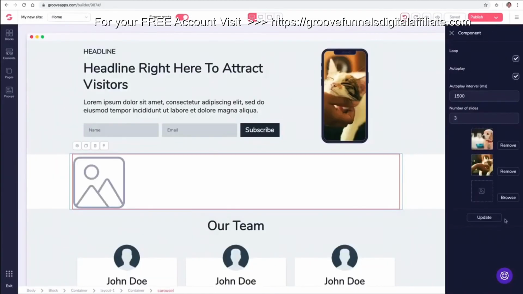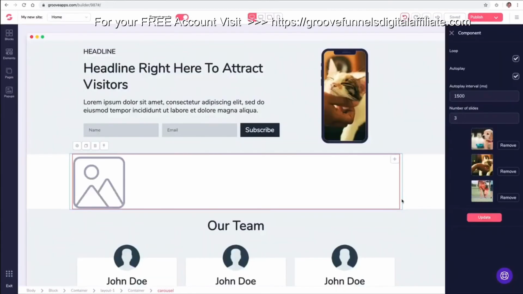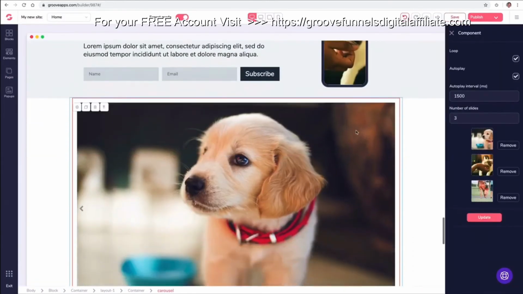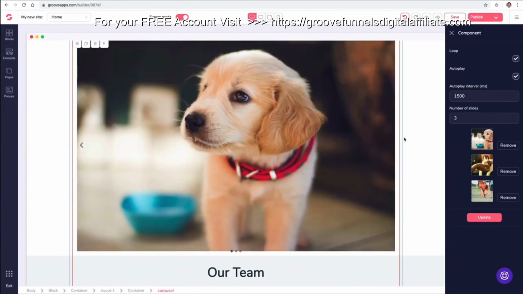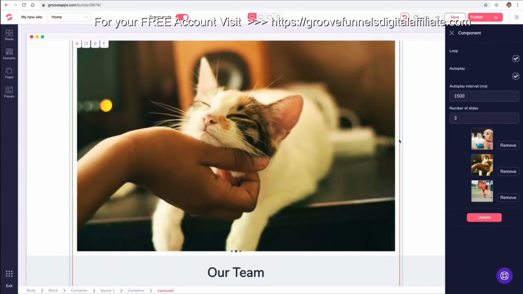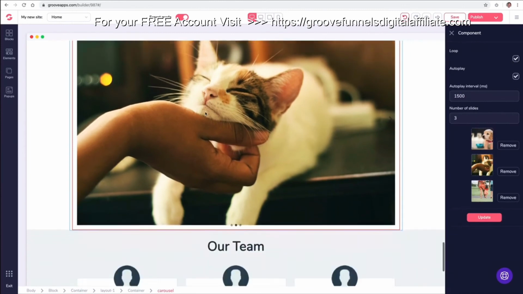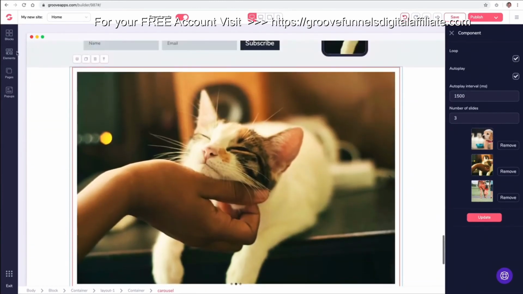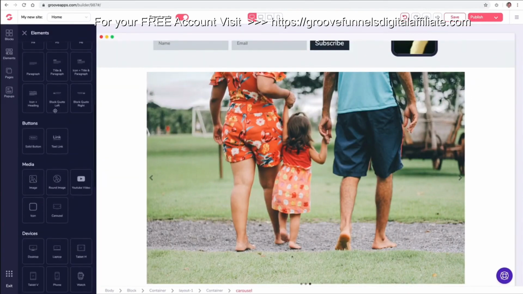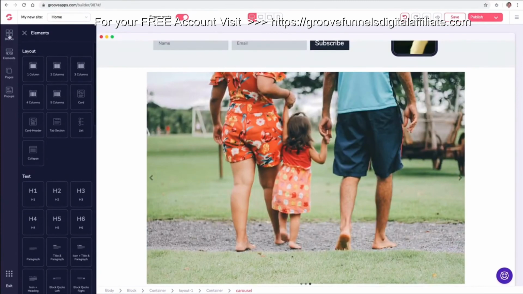Okay, and then we're going to start with the family. And just like that, I hit update, and now I have a carousel that automatically slides every 1500 milliseconds. Isn't that pretty cool? And we have the little arrows over here that can go back and forth, and so on and so forth. This is pretty cool. There's a lot of different things that we can do with these, adding these custom components in there. We're going to be adding a lot more different custom components as well.